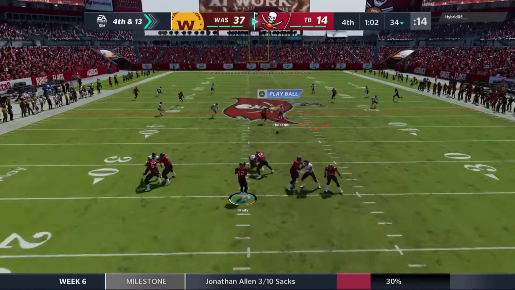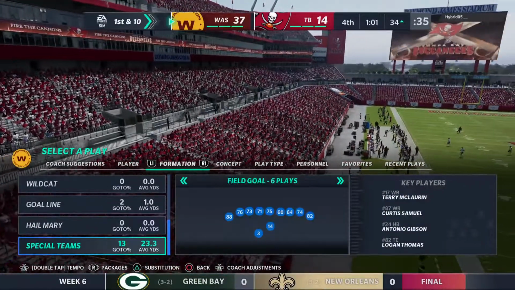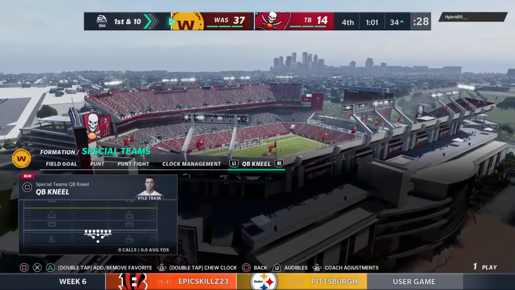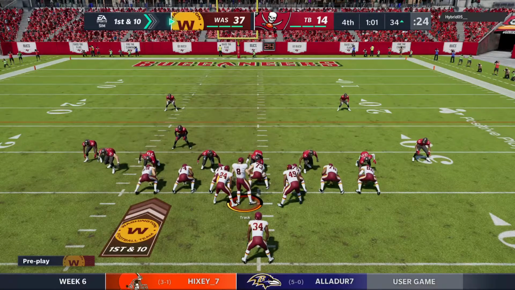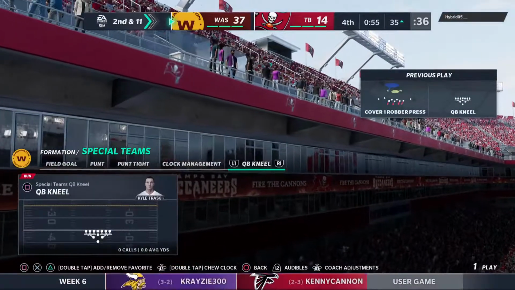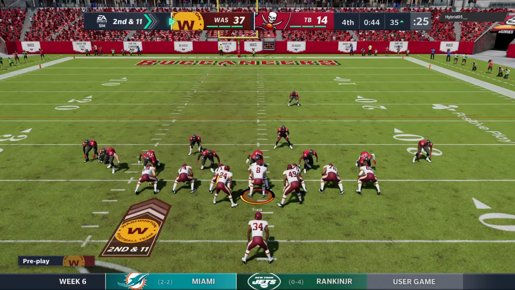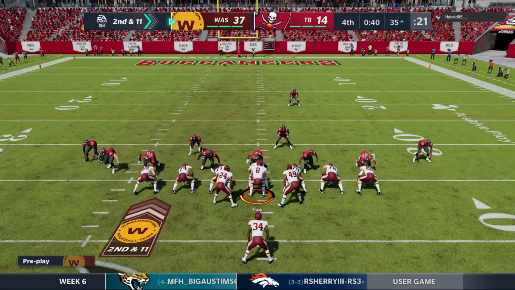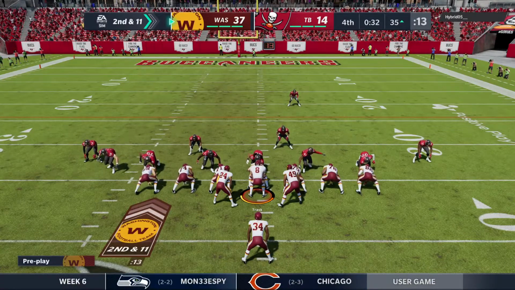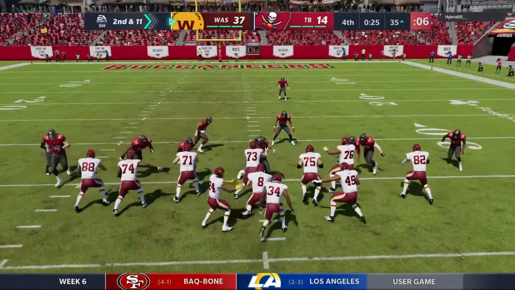On 4th down, Brady. And it is incomplete. They had to go for it with such little time remaining. And Washington will take control of the football in great field position. From the 34 now, here's 1st and 10. And they will take a knee here. And they'll indeed take a knee.